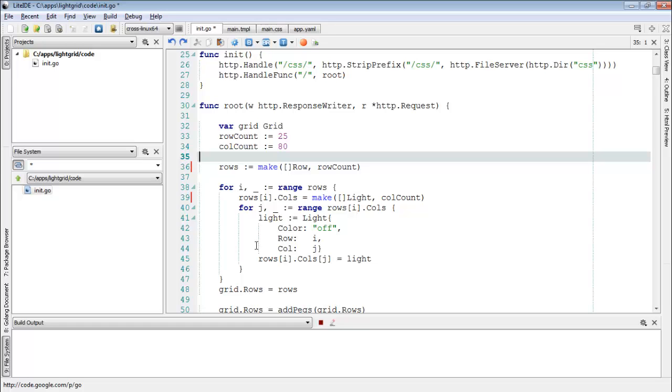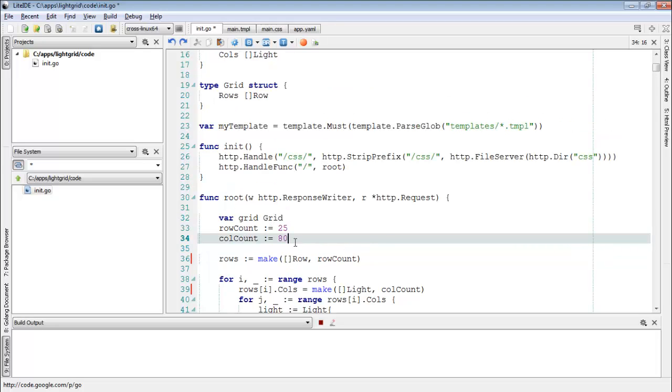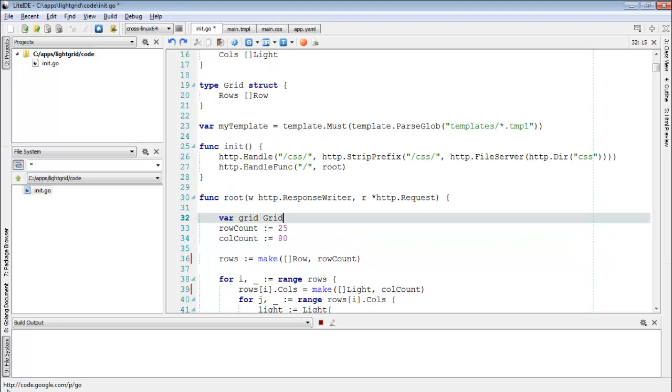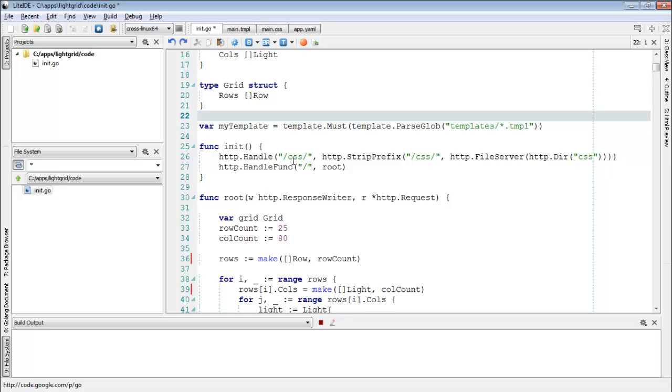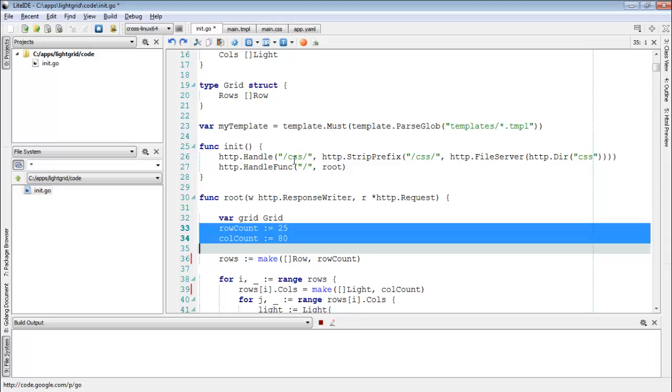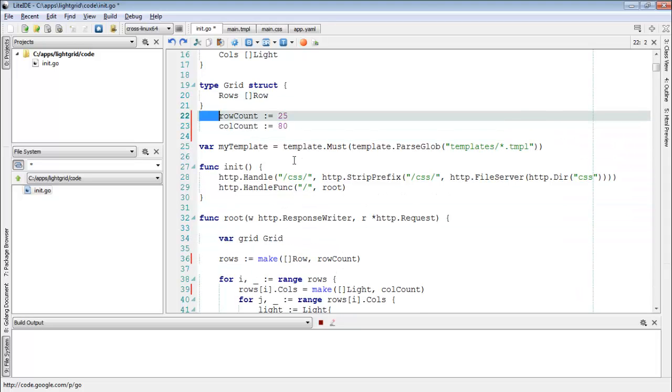Let's see, the next thing I want to do, a little bit of cleanup, is I want to take the row counts and col counts where currently they're being defined inside the function. I'm going to put them up here as a free-floating variable. You might call it a global. I'm not really sure what the proper title for it is, but really just a variable that exists outside of any particular function, so each function can call into it.